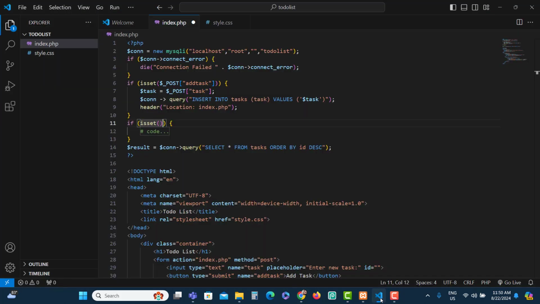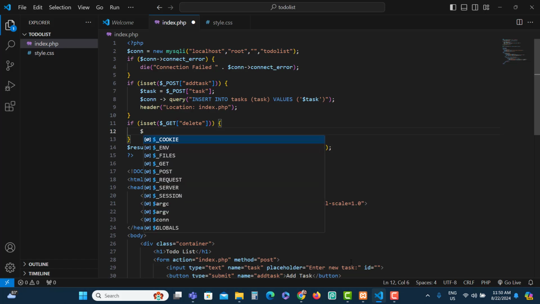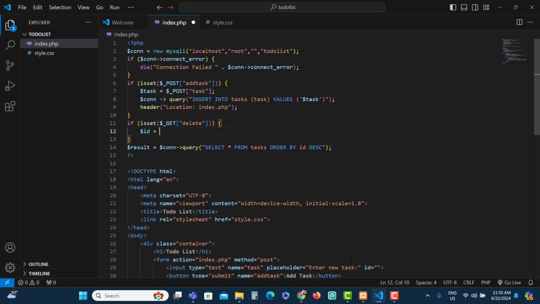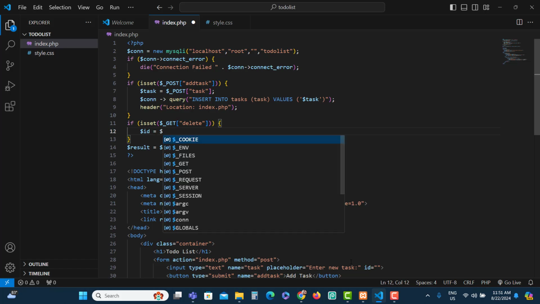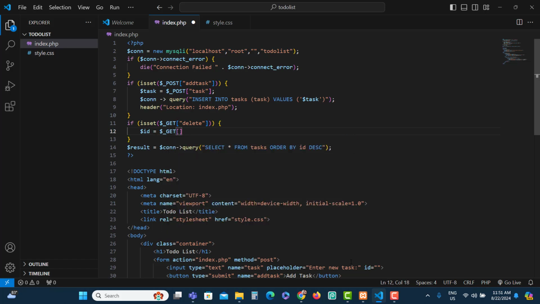So here it will be the global array variable GET. The first one can be delete, so we can check the delete first. Now if we isset GET delete, then we will collect the id. So id equals to GET delete.